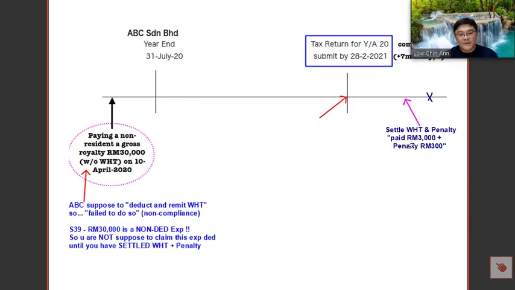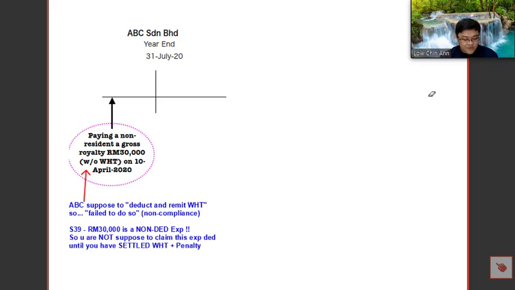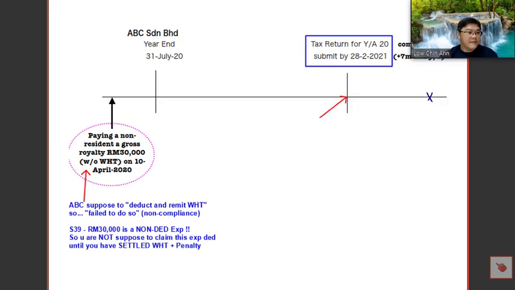Example, you check the documents for your client and you come across this payment to the non-resident, the royalty of 30,000, and you say, hey, you didn't pay the withholding tax. They say, I don't know anything. Now I'm telling you, you have to pay. How to pay? Very simple. You give me 500 ringgit, I do the service for you. So that's how they pay. They charge you for the work. Can you see? But of course, actually, you don't have to.